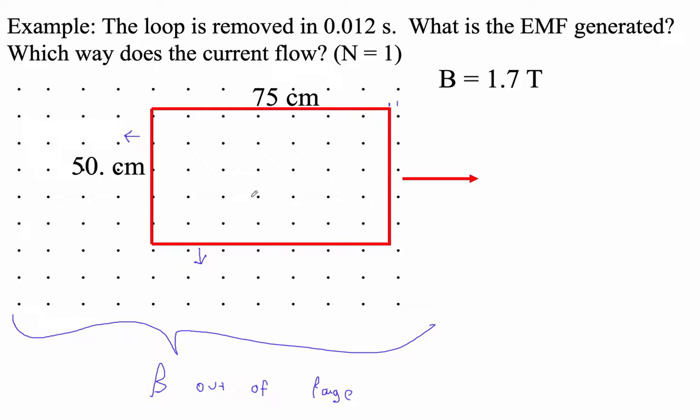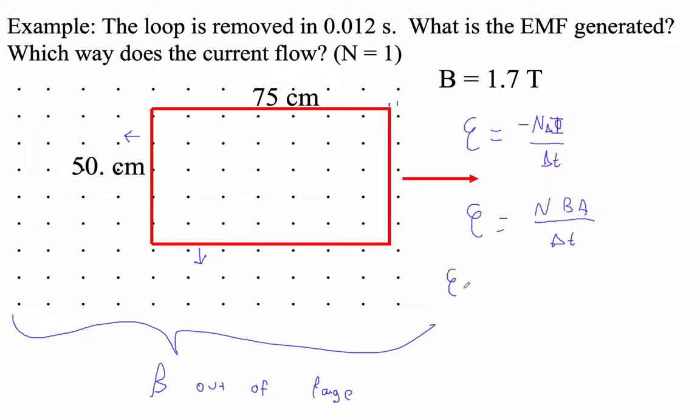So let's take a look at this. We've got 75 centimeters, 50 centimeters. By the way, if I rotate the loop, we would get an induced flux. But as long as it's square with the field like this, and we just move it around inside the field, no flux. But as soon as it starts to leave, then it's going to be minus N change in flux over time, which ultimately EMF is equal to N and then B times area. The angle here is actually 0 degrees because the area vector is pointing straight out of the page, we'll just say. And then over the time.